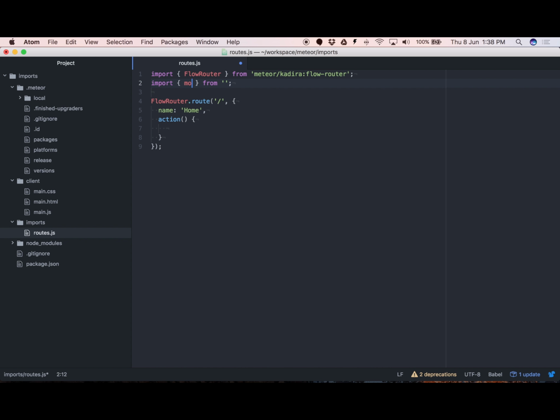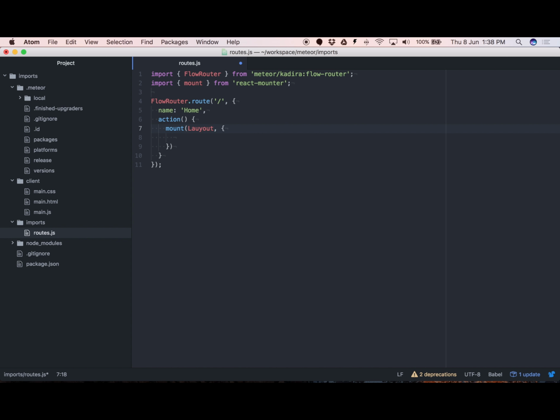So we'll import the mount function from the react-mounter npm package, and we'll call the mount function here, which takes as a first argument the layout component.